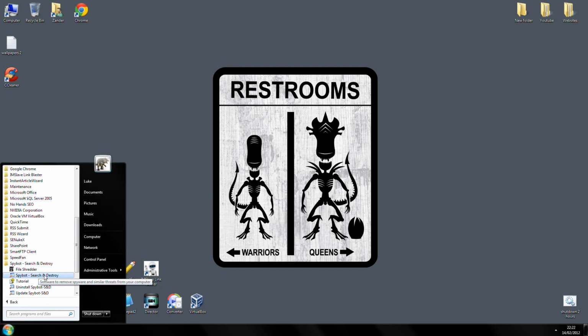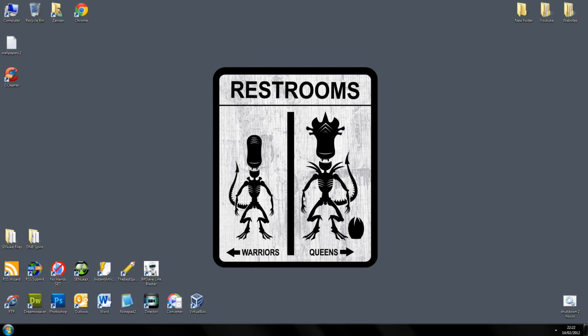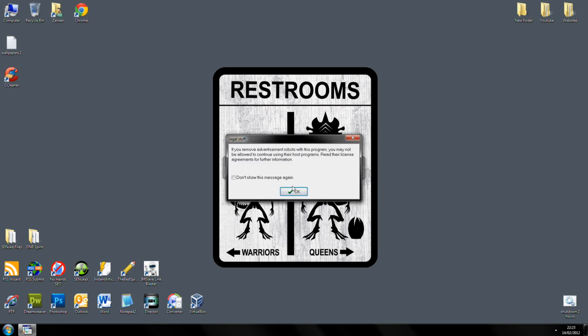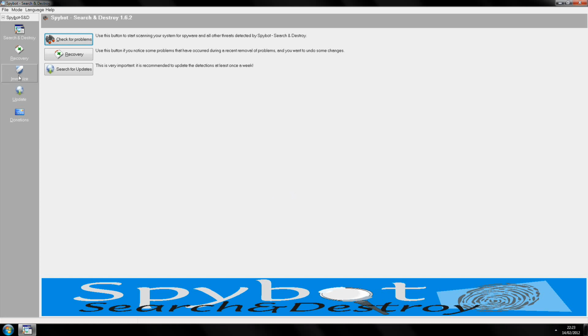Now, I know some people will go, oh, he's a noob, why use that? The program works basically, and it's very simple. Anyone can use it. Now, it has two tools. One's a cleanup tool, and it cleans up any spyware on your PC. Another one is an immune system, which blocks anything which it knows is bad already.